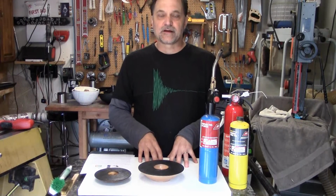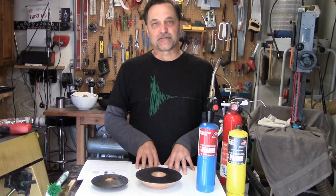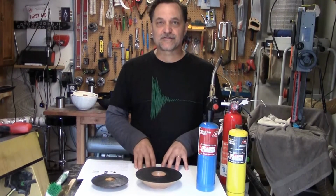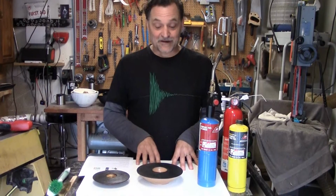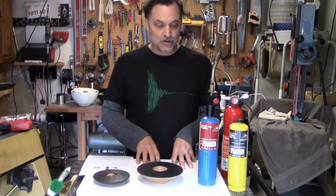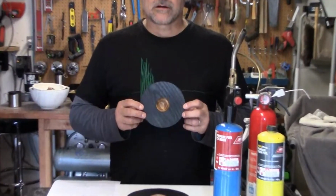The third way that I like to embellish or augment my pieces is called ebonizing, and I do it quite a bit. There are 3 different techniques that I'll go through to do it. Each of them has their advantages and disadvantages, and I will tell you which one I recommend the most. First off, I'd like to start with scorching, and that is using fire to create a dark char on the wood.